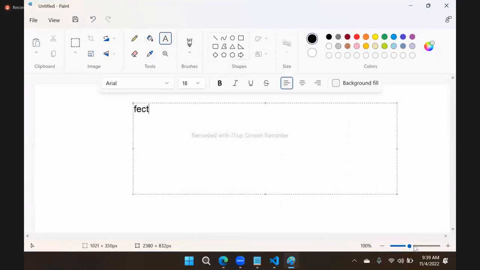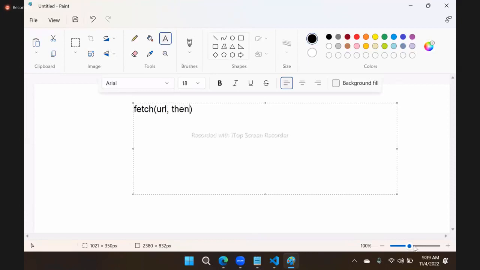Fetch is a function. It has a URL as parameter. If the URL is correct, then it has a then function.